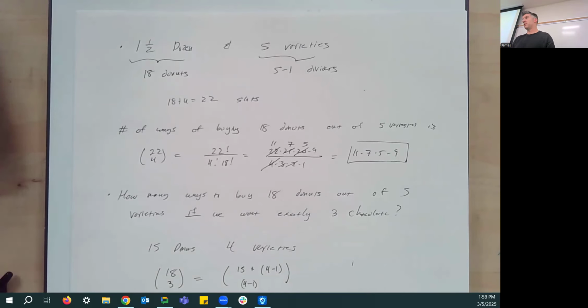Friday, this is all we're doing, right? Friday, we'll probably start talking about probability, where we actually want to calculate the likelihood of something happening. I'll make a blanket statement: typically when we calculate probability, it's just counting the number of ways of getting what you want divided by the number of total possibilities of anything happening. So in our marbles problems, we could have phrased those as what's the probability of getting all 3 green marbles by saying, well, it's the number of ways of getting 3 green marbles, which was 10, divided by the number of ways of getting any 3 marbles, which was 12 choose 3, whichever that was.